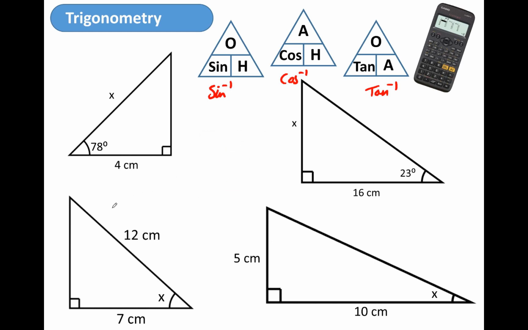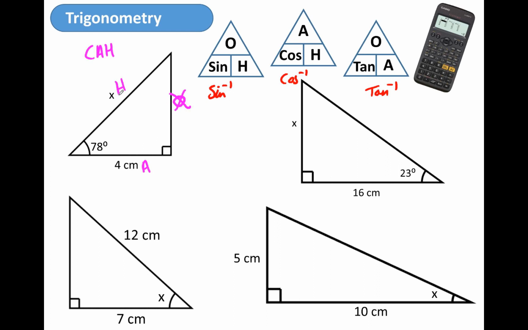Okay, we're back again. Right, let's change pen colour. Label the three sides. So 78 is opposite that side. The hypotenuse is this one because the right angle's looking at it. And this must be the adjacent because it's next to the angle but not the hypotenuse. Right, cross out the one you don't need. The one that's not active in this question is O, which leaves me with A and H, which means we're looking at CAH. So my triangle is the cos one.